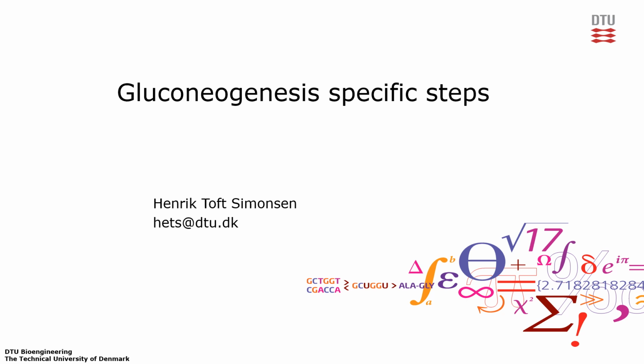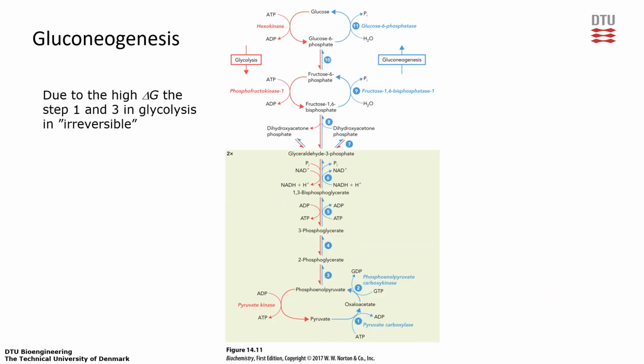So following the first little video lecture, let's get on with the specific steps of gluconeogenesis. As I mentioned before, these are primarily steps 1, 3, and 10 in glycolysis, which are now converted into steps 1 and 2, 9, and 11 in gluconeogenesis. The first step is pyruvate to phosphoenolpyruvate. These are actually two steps using oxaloacetate. And the second part is fructose 1,6-bisphosphate to fructose 6-phosphate and glucose 6-phosphate to glucose.